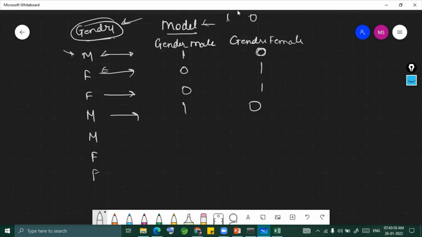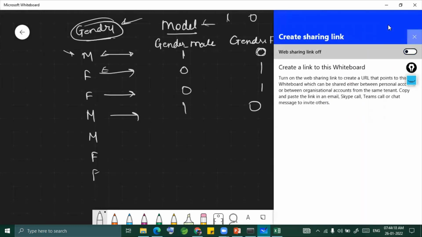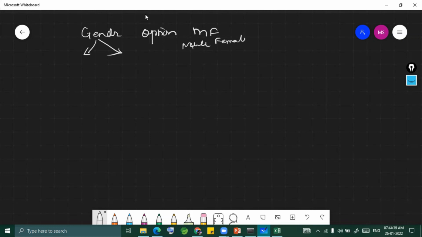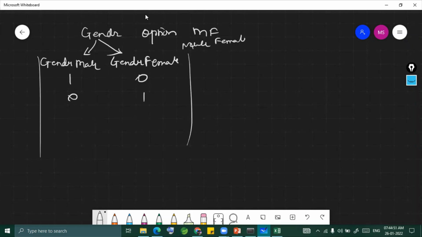ये तो एक फीचर में बता रही है, तेरा सीनियर सिटीजन ऐसा करके है। It is yes and no again, तो यस पे 1 करेगा, नो पे 0 करेगा, यस नो ऐसा करके देगा। समझा? एक ही फीचर को कितने ऑप्शंस है ना, जब यहाँ पे ऑप्शंस मेल एंड फीमेल है, तो उतना वो डिवाइड करेगा मेल एंड फीमेल में। समझा? सो जेंडर मेल और जेंडर फीमेल करके देगा, how many options are there ना, वैसा करके वो बताएगा। तो एक ही कॉलम को 2 3 कर देगा। That is called get dummies. It is done very easily by get dummies.